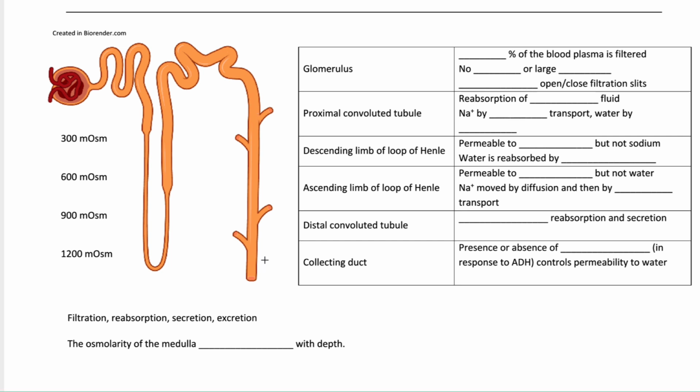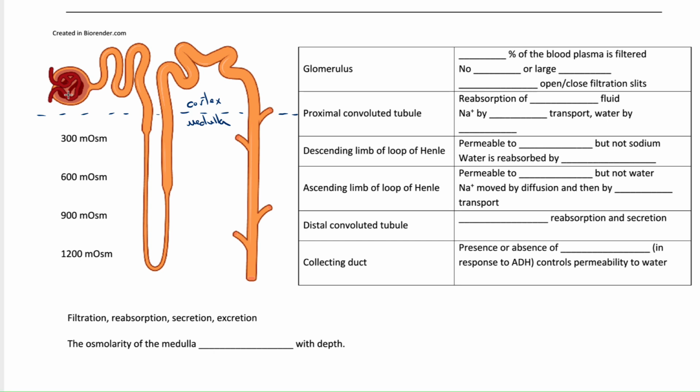And now we're going to look at what happens in each of these places. Also recall that the nephron is one of about 1 million in each kidney, and that it sits both in the cortex, the outer part of the kidney, and in the medulla, the deeper part. And that boundary is right about here. So this boundary that we're going to draw here is between the cortex of the kidney and the medulla.